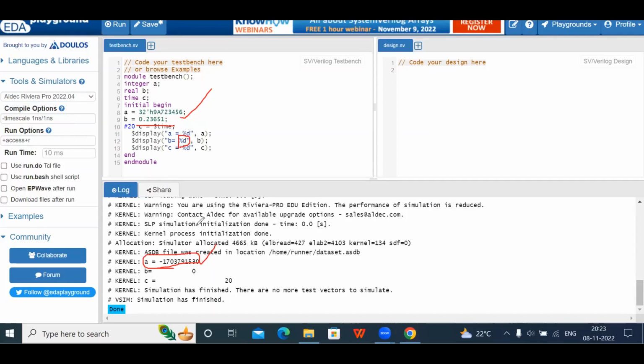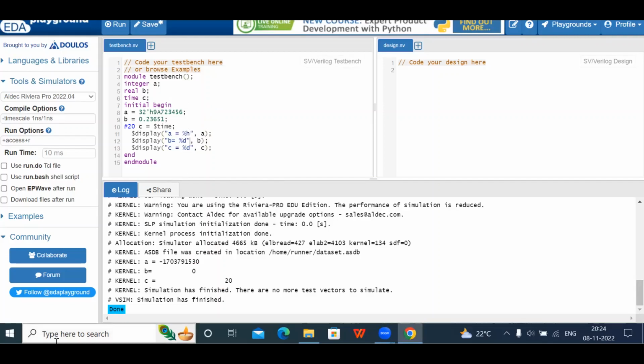The format specifier %d means decimal, and $time is decimal, so it will be printed. So for 20 we got the correct output, but the remaining two we didn't get the exact values. For that, what we need to do is, for hexadecimal we need to put %h as the format specifier. For the floating value, we need to put %g. Those things you need to modify here.